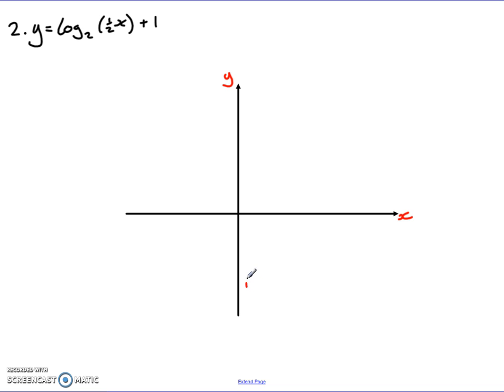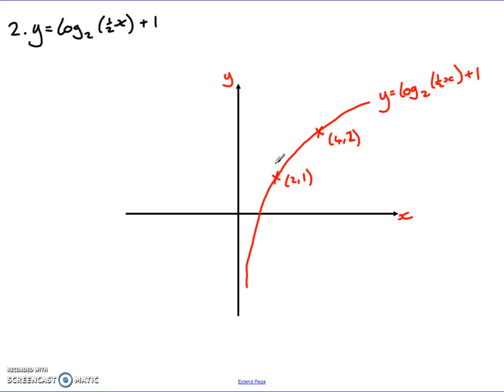So my graph is still going to have the same general shape for a logarithm. It just means that the point that was here, which we knew was at 2 comma 0, now shifts up and it goes to 2 comma 1. And my point which was here, which had transformed and moved to 4 comma 1, shifts up by 1, and that now goes to 4 comma 2. And again, don't forget to name it at the end. So y equals log to the base 2 of a half x plus 1. We've marked on the key points of interest and the key bits of information we know. We've sketched the graph properly.